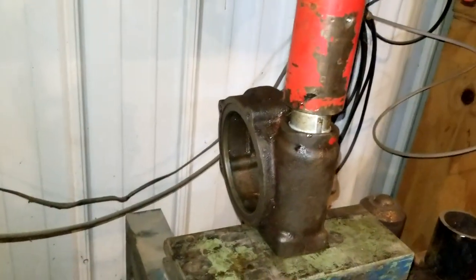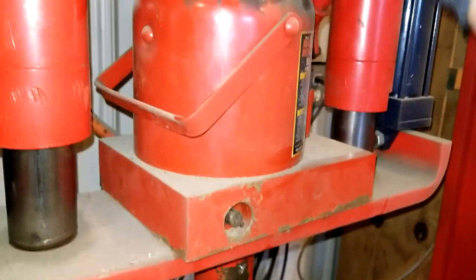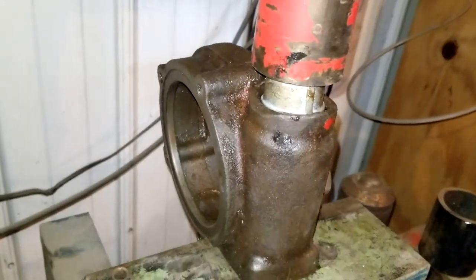This could be another case where I don't necessarily know what I'm doing here. I'm going to see if I can push this out, maybe.